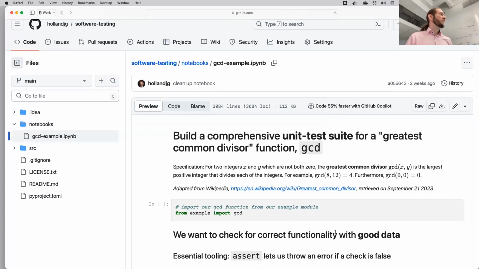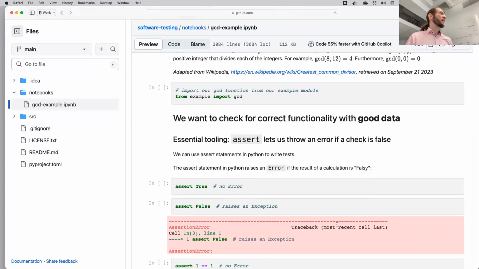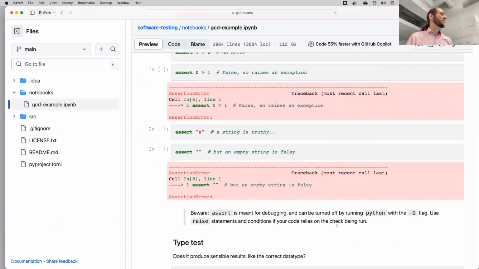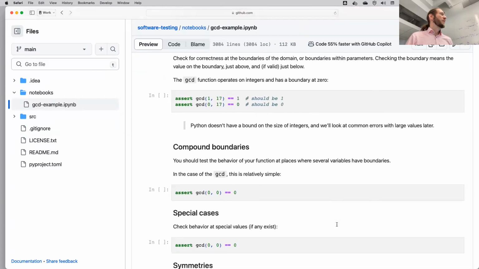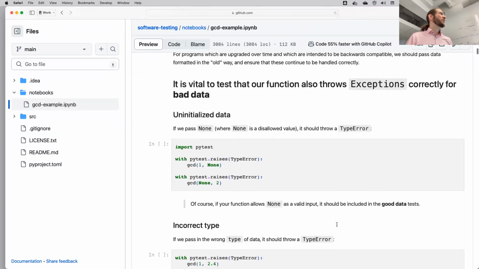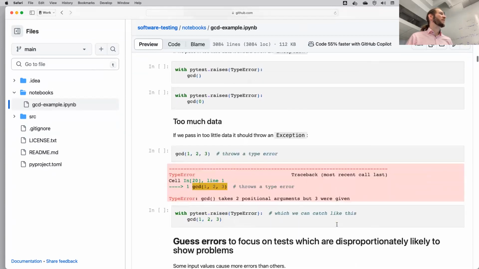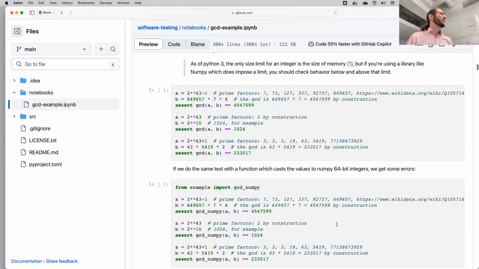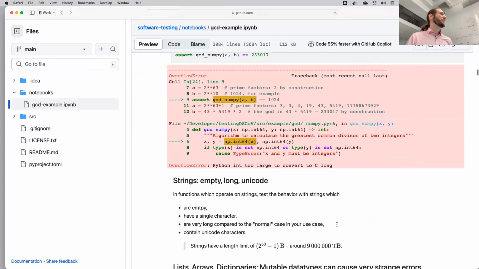And in here, I'm just going to point out a couple of things. So I mentioned property-based testing. I think that's particularly interesting here.